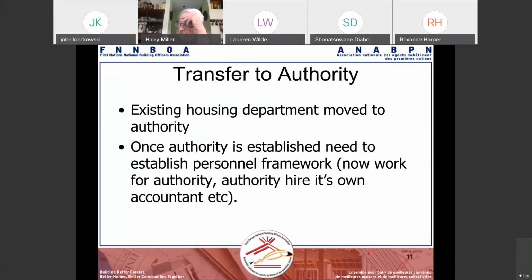And then the director will, as part of that move, put in performance evaluations for a lot of the HR requirements. Some housing authorities have actually even hired their own HR person on a part-time basis. So once the authority is established, you need to establish a personnel framework, how you're reporting, how it's going to report, what more people are going to hire. So even housing inspectors are sometimes transferred over to the housing authority, or they sometimes stay with the chief and council. The reason I raise that is because of the independence of the housing inspector. Theoretically, they should be independent, but sometimes it's just as easy for them to function under the housing authority.